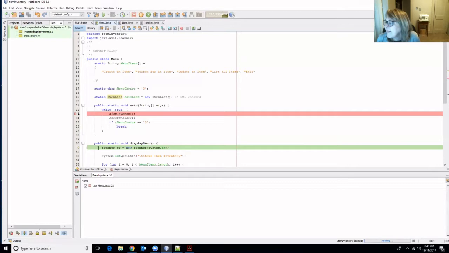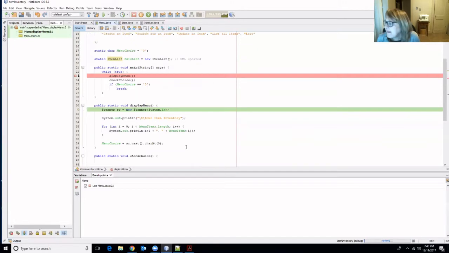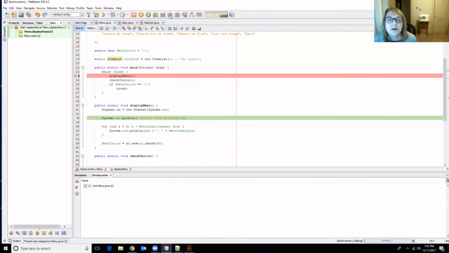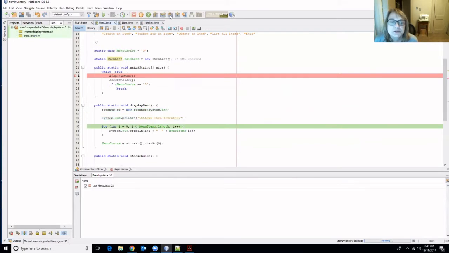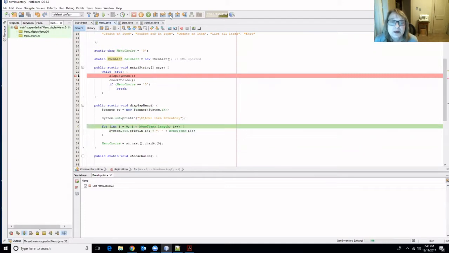No. Oh, good. Okay. So I'm going to keep stepping. So right now I'm allocating out that scanner. And then I'm going to output the heading and then loop through all my menu items.